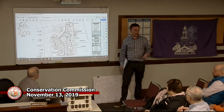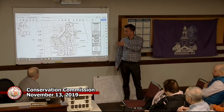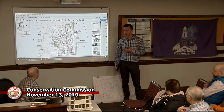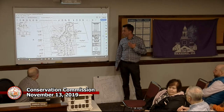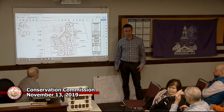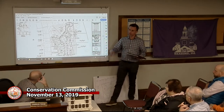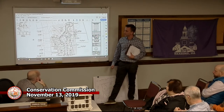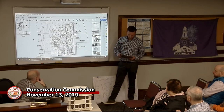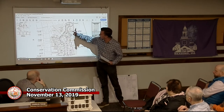So we've looked at that in both the conditions today as well as the conditions after the development, and came to the same conclusion that there's less peak flow. And there's also less volume going there today, and then the same analysis to Howard Street, which is clearly out of the buffer zones that go with those wetlands, but it was a third spot that we looked at. Of the lot four, I guess the only piece of lot four is this driveway.